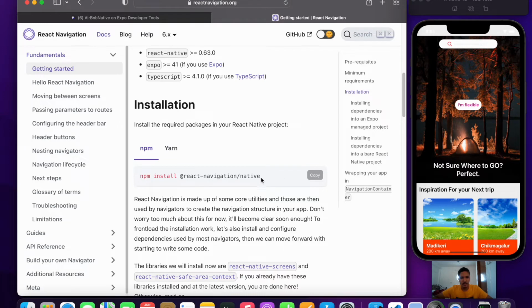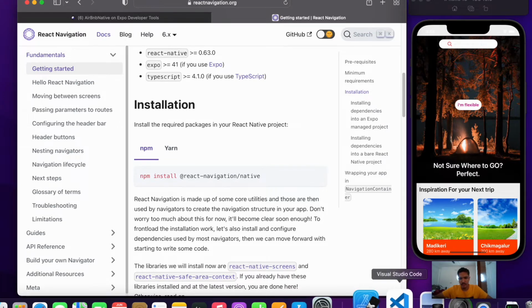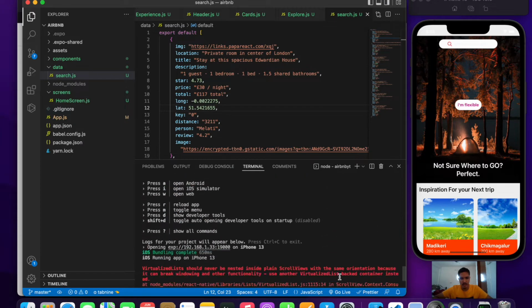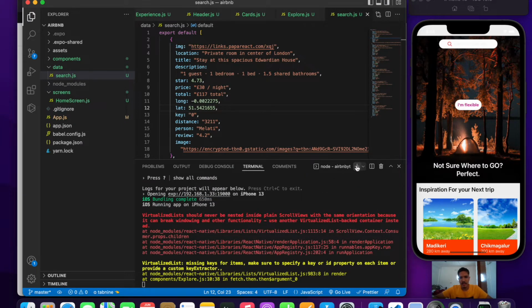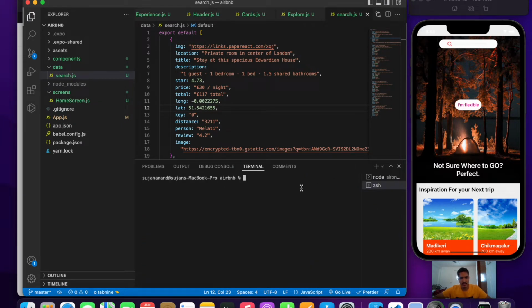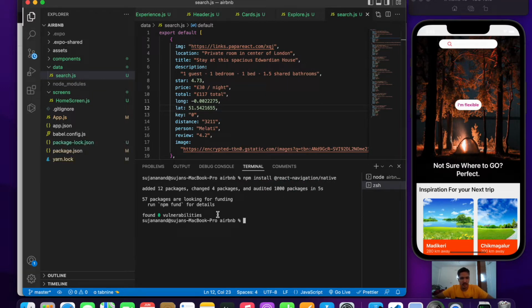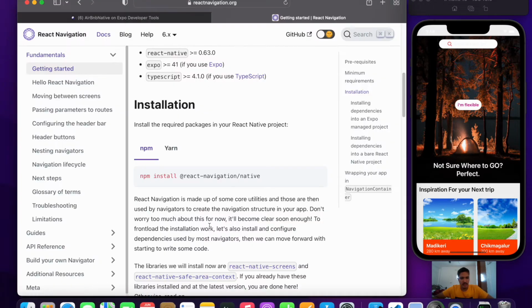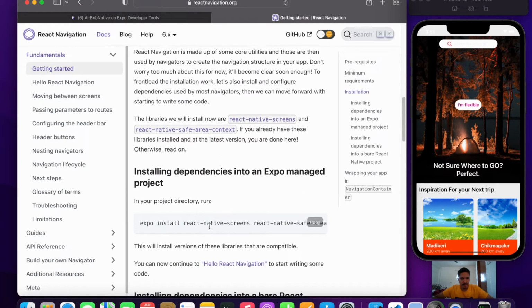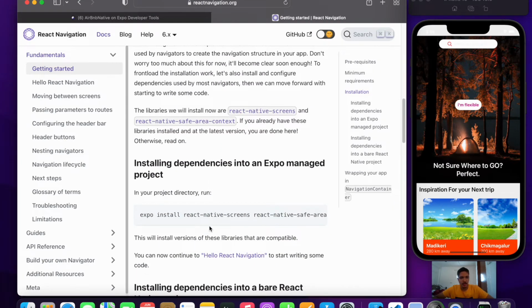Since we're using npm, let us copy this code. This is the first step. Let us go to our VS Code, open another terminal, then paste the code and hit enter, and let's wait for it to install. It's installed. The next thing is installing dependencies into an Expo managed project.